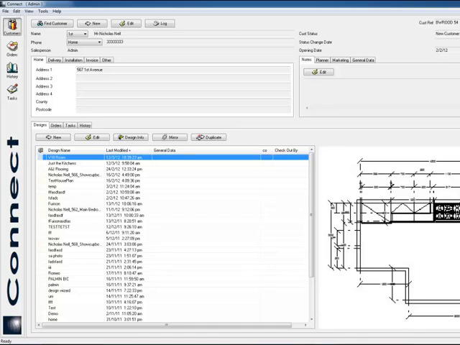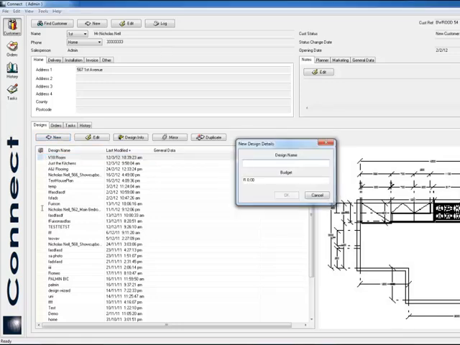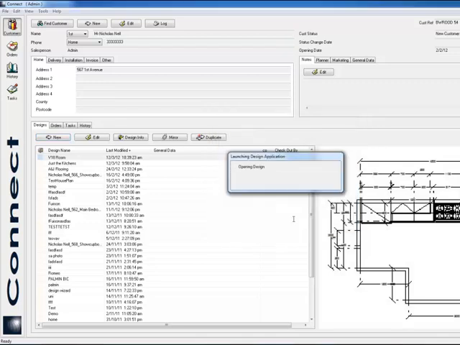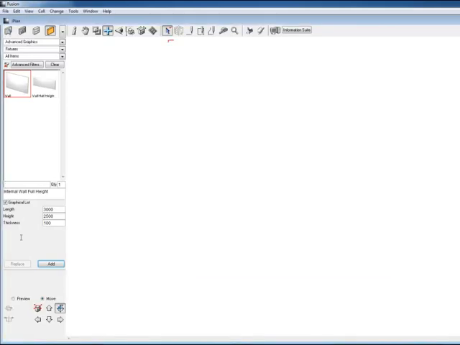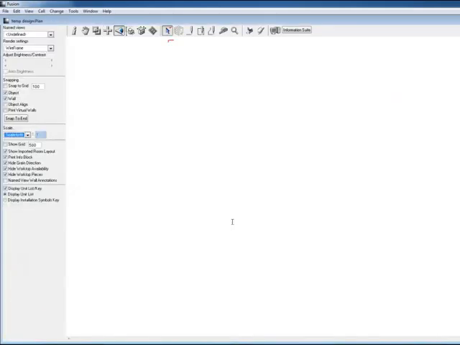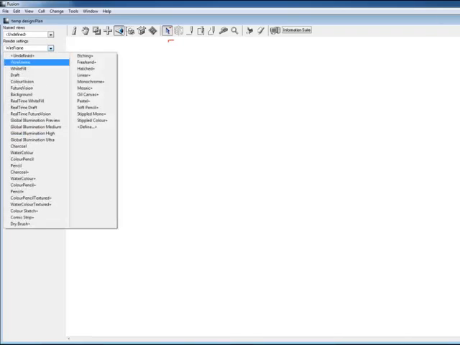If we come into Fusion, if I open up this new design, there still won't be any render settings, but I am going to show you how to resolve that. We can test out whether our changes worked by creating a new design, which I'm going to call temp design. And in the new design, we'll come to the render dialog, and there we have all the render settings now available.